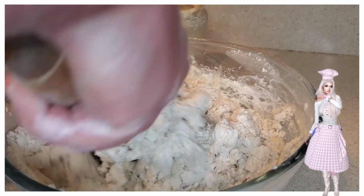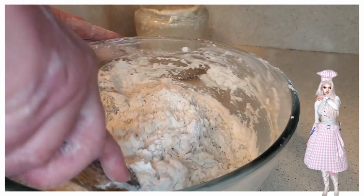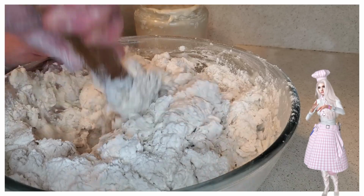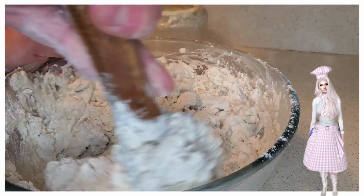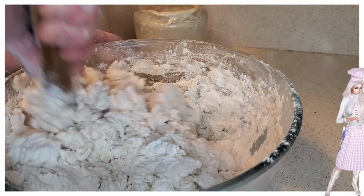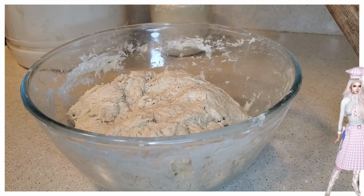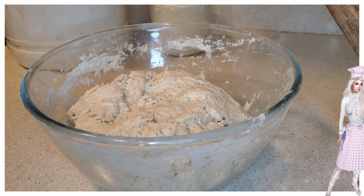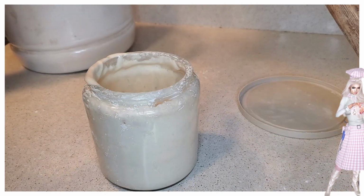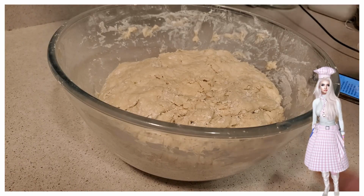Okay, once you get this all mixed up really well, we're going to let it sit for a little while. It usually has to sit for about 30 minutes after mixing. Then we'll come back after 30 minutes and add the salt to the dough. For the sea salt, it'll be 4 teaspoons of sea salt, and then a 1/4 cup of water. Right now I'm going to feed my starter and then come back.